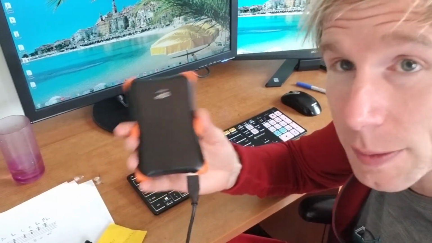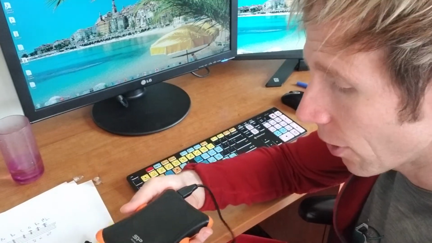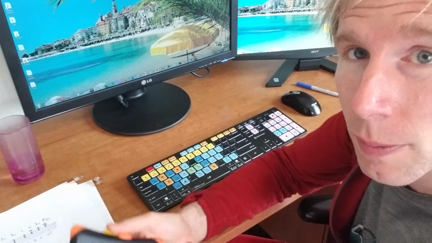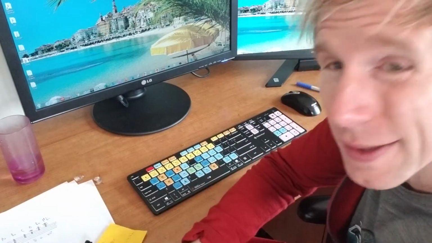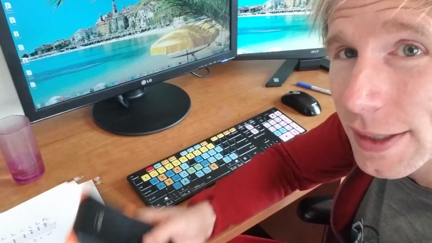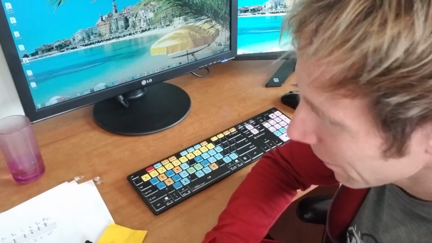I keep that especially as a teacher because I have all your marks, and it's part of my job and my responsibility to make sure that I'm backing up your marks and keeping track of that. Plus I have all my music on here too. It's also a good idea, depending on how hardcore you are, to keep this in a different room in case you're broken into or in case there's a fire, that kind of thing.